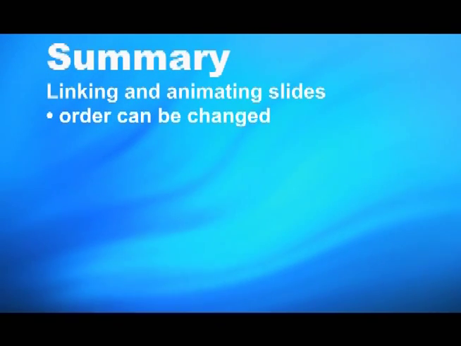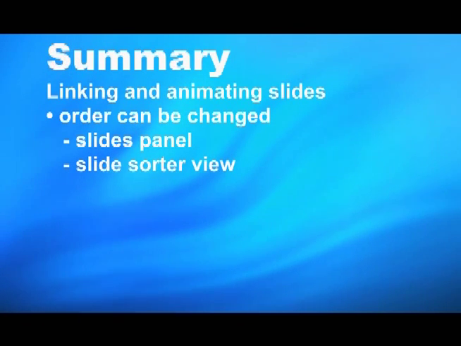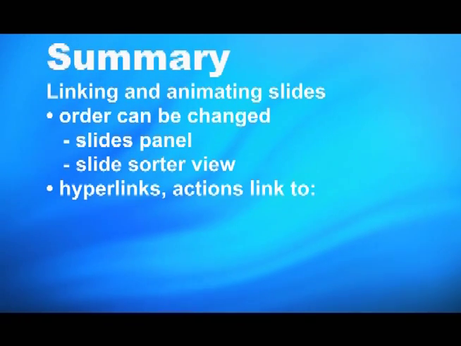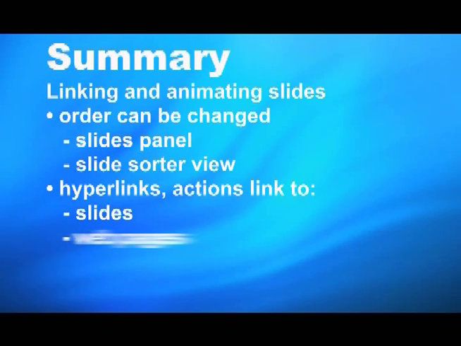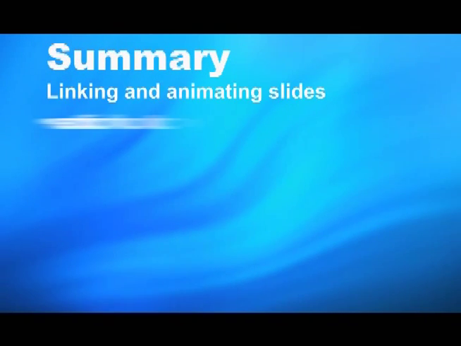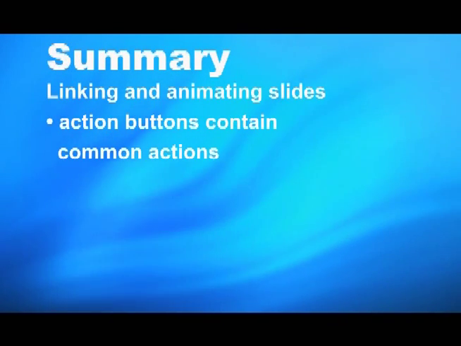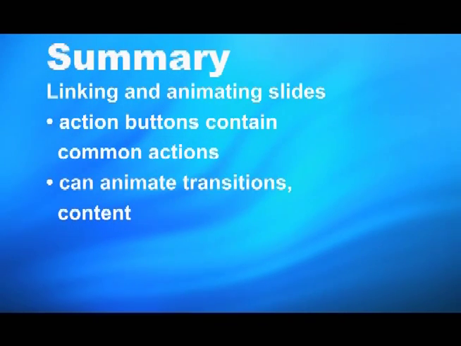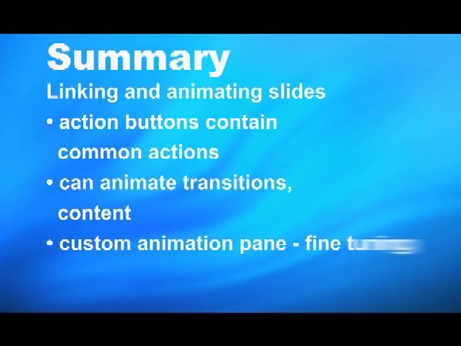The order of slides can be changed in the Slides panel and in the Slide Sorter view. Hyperlinks and actions can link to slides, web pages, email addresses, and external media. Action buttons contain common actions such as document navigation. You can animate the transition between slides and the content on a slide. The Custom Animation pane has controls for fine-tuning animations.